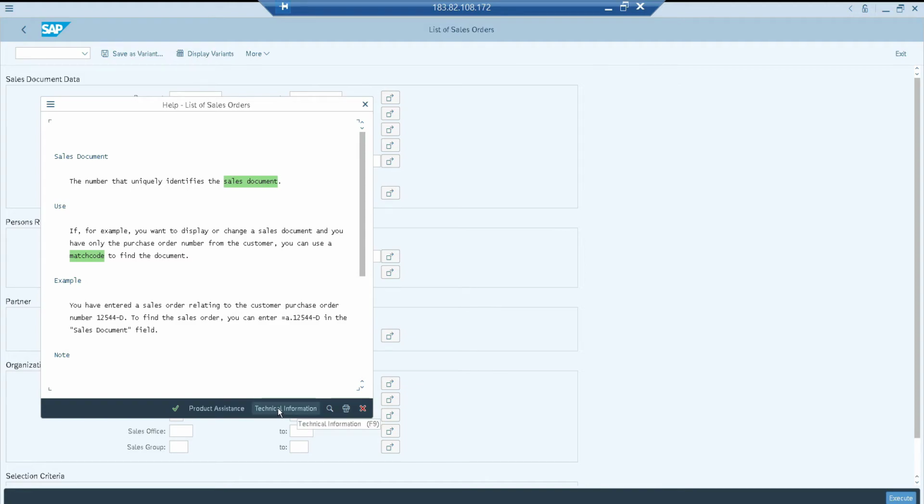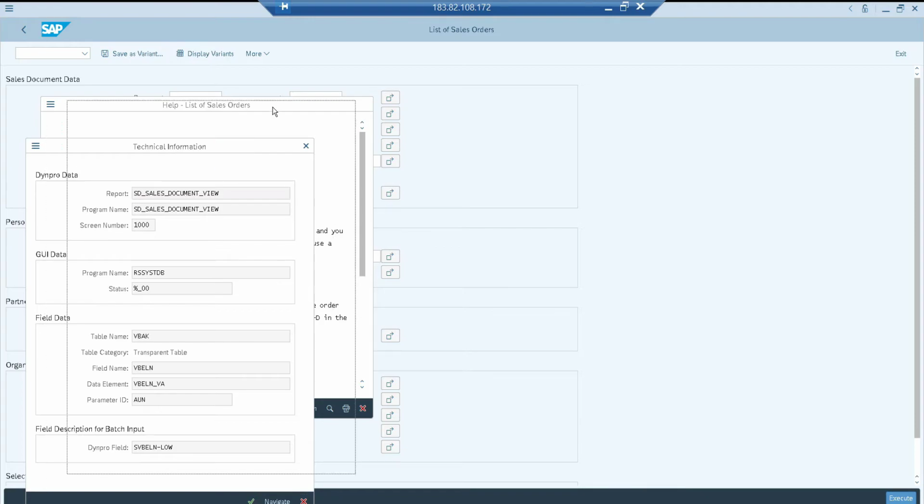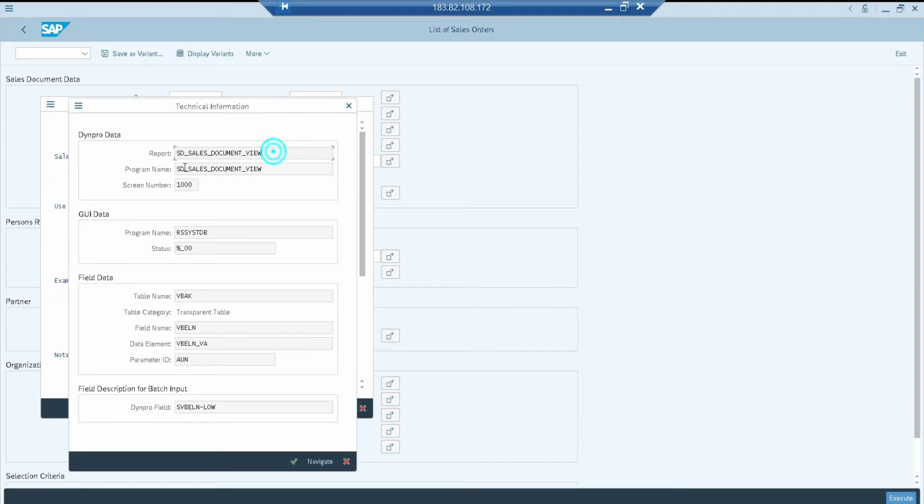So go to technical information, click the button. It shows very clearly what the report name is. I used a transaction, right? And behind that, what program, what screen number, and what program name they used. Okay, it's Dynpro, it's GUI data. It depends. Once you start learning module pool programming, it's very easy to understand. Just go ahead with this option, field data, because we are looking for only the data element, right?